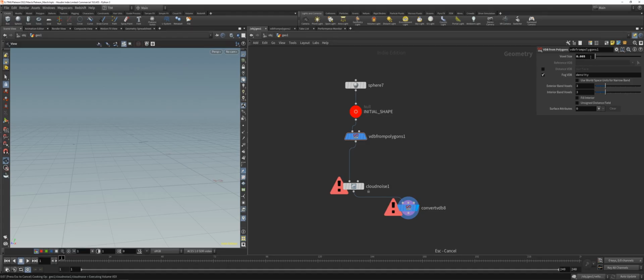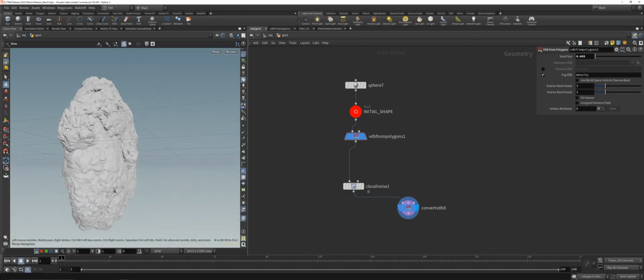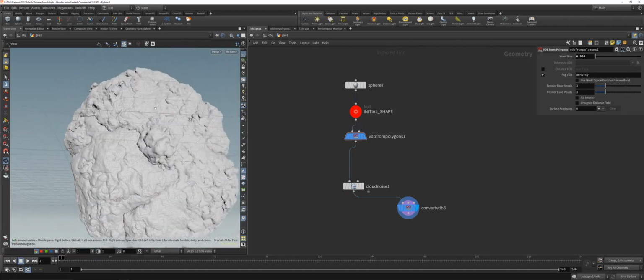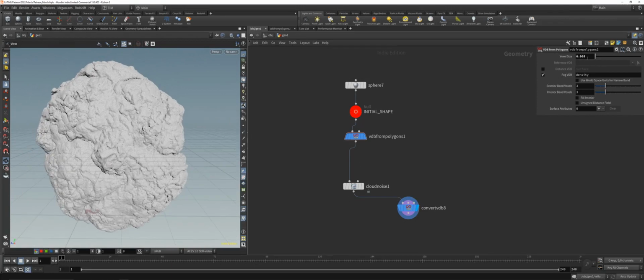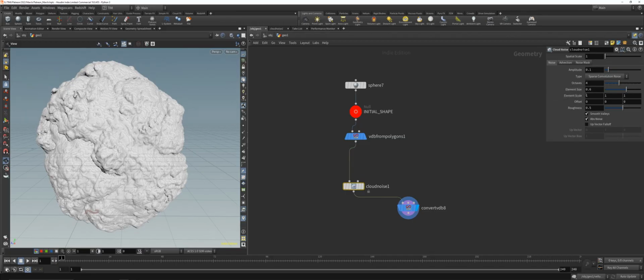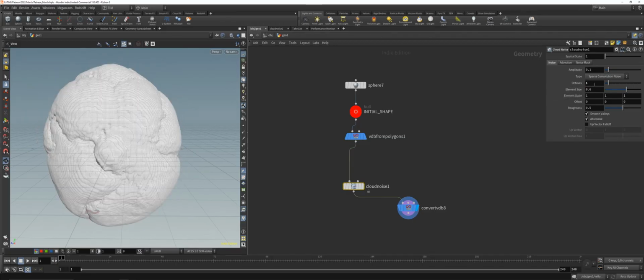And just try it out. So go with the cloud noise, try out the shapes that the cloud noise produces. You can get really organic stuff when you, for example, dial down the octaves and the roughness, of course, and then, for example, amplitude 0.5.